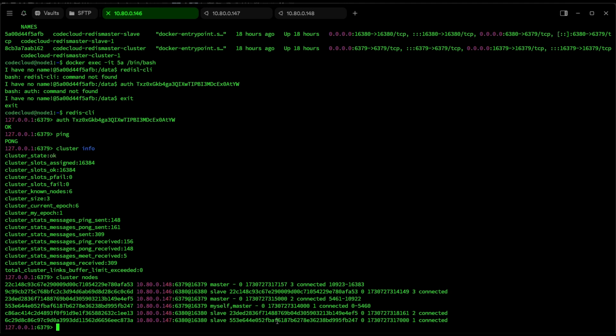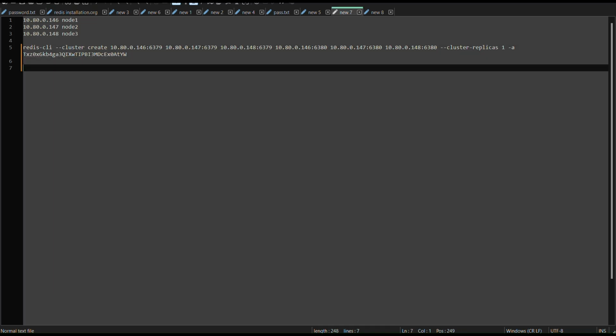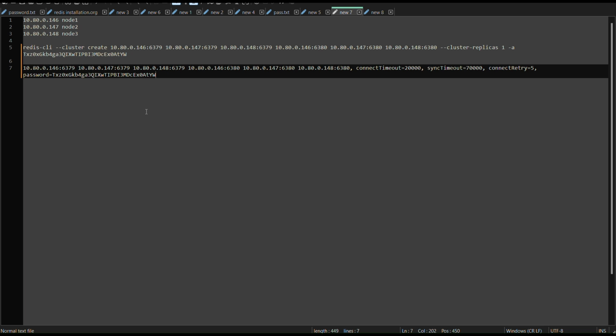So our cluster is ready, and if you want to use this cluster anywhere, this is the connection string, which will look like this, the connection string you can use on your web server or anywhere you want to use it. Over here you can also perform the stress test and everything which we have already seen in my previous video for standalone Redis.